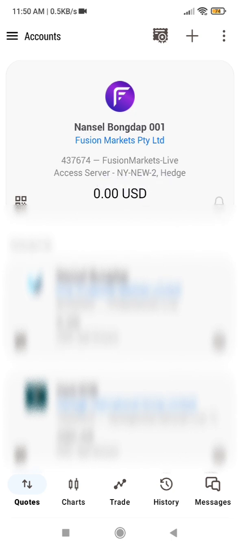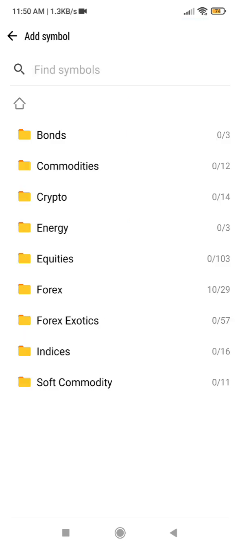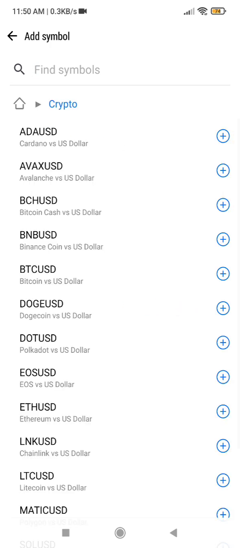So when you come to the lower left hand corner where the codes are written and click, these are the codes available for you that you can trade. You can add more trading pairs by clicking this plus sign at the top right hand corner, and you can see anyone that is available for you to trade, whether it's crypto, whether it's forex. They have about 14 cryptos. So click and then add anyone that you want to add, and it will be added to you.